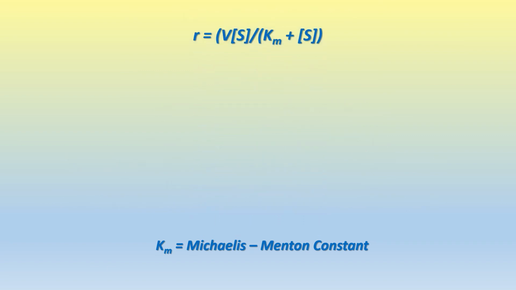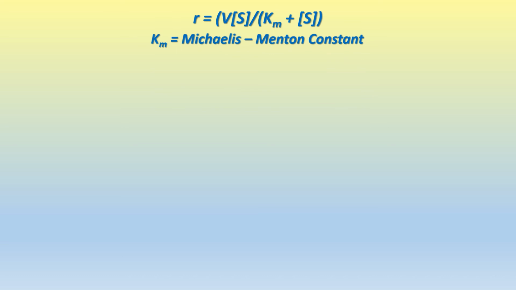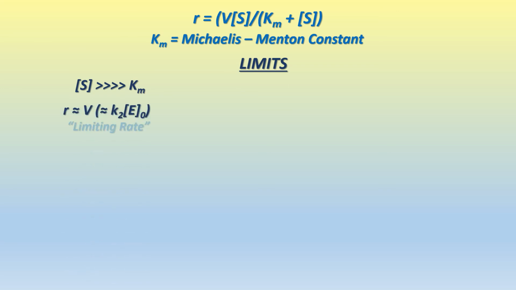So enzyme catalysis is a 2-step mechanism where the first step is an equilibrium step. This leads to a compound rate law where things are simplified by reducing it to 2 constants, one V, the meaning of which will be seen in a second, and the Michaelis-Menten constant, K sub m. You have 2 possible limits in this case. In the first limit, what happens if the concentration of the enzyme substrate is much larger than the value of K sub m? In this case, the denominator simply becomes the enzyme substrate concentration, which then cancels, and the rate is equivalent to that constant V, or K2 times the total concentration of substrate.